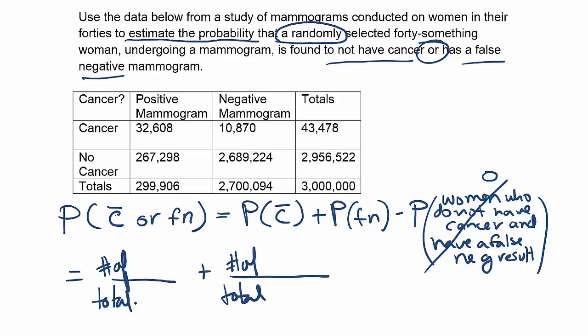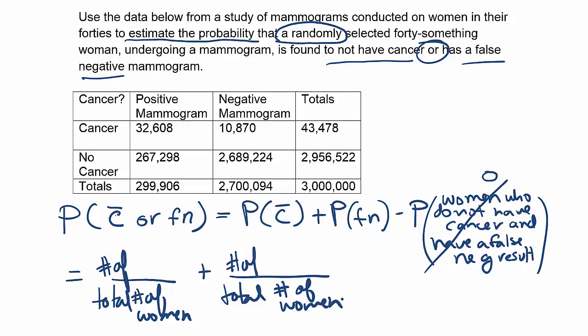So the whole study is for women in their 40s. So we're just going to say total number of women, right? It's number of women. And we can just use that for both because we're only selecting one item. So we're basically just using the same denominator for both fractions. Whenever you're doing addition rule of probability, all three fractions are going to have the same denominator.